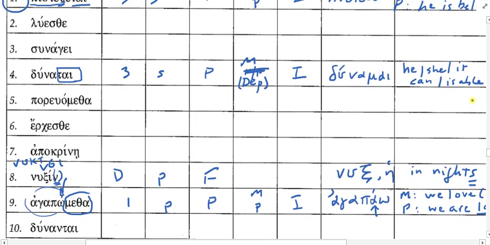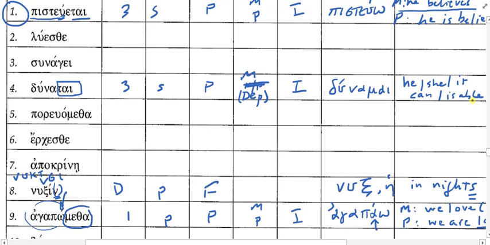By the way, when we're parsing these forms, choosing whether it's middle or passive is hard because we don't have any context. If you're reading the Greek New Testament and you're looking at an entire passage or pericope, a portion of a text, it's going to be fairly clear most of the time if your form is middle or passive. Okay? Context rules. Yes, it does. Absolutely.